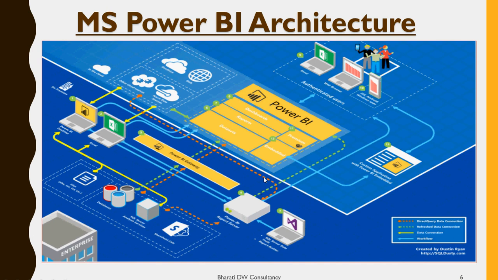So in this diagram, you can see that for a direct query, the data set will not have any data, but just the metadata, the data model. And then every single time you do anything on the visualization on the Power BI cloud service, it's going to have a direct live connection to the database here using the gateway. So for that, the gateway needs to be up all the time, and then it depends on the network bandwidth of the on-prem data services. Now you can also have a direct query connecting to Azure. Let's assume that this is Azure cloud and you have the data lying here. You can easily connect it again. It all depends upon the infrastructure on how you are implementing Power BI.